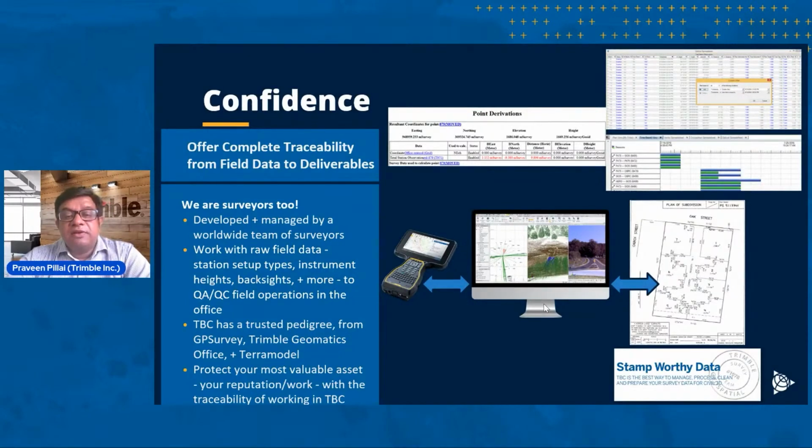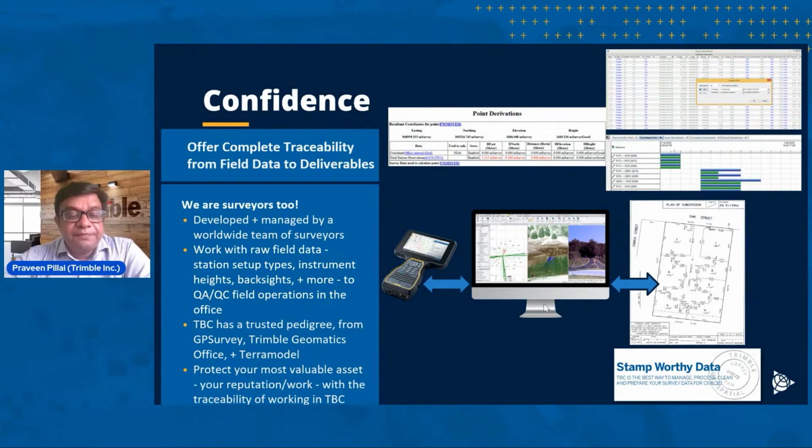That is because the Trimble Business Center software is basically managed and operated by surveyors. The team handling this software, or doing a lot of back-end work with it, has thorough knowledge of survey workflows. So all the quality QA/QC analysis and everything is done here. We have previous versions of TBC, like TGO, GP Survey, and Terramodel. All the important functions of those software are clubbed together and taken into this TBC software.